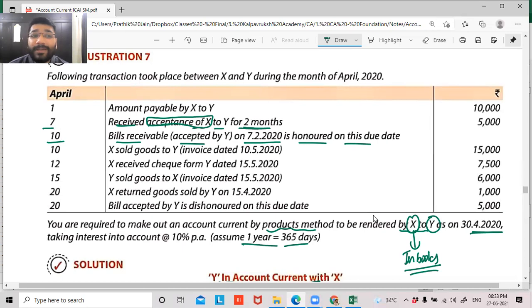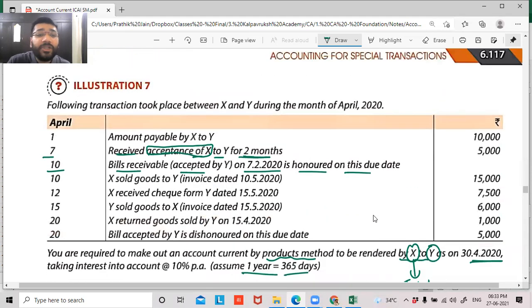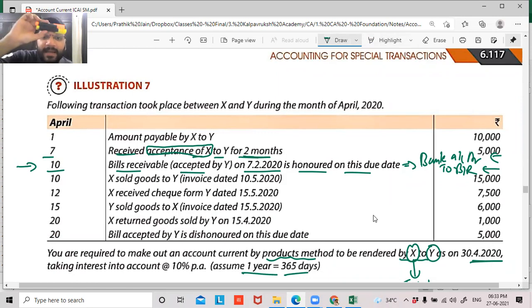Will this affect my account current statement? Please tell me. No, sir. This is Y's ledger that we are preparing. And the journal entry for this is bank account debit to bills receivable. Money is coming into my bank account and bills receivable, I'm closing it because the money has already come. This has got nothing to do with Y's ledger. So can I say this entry will not come in my books of accounts? Yes or no? Please make a note and highlight if you have a highlighter. Highlight this point, mention that journal entry, put an arrow mark and mention this entry will not affect Y's ledger.